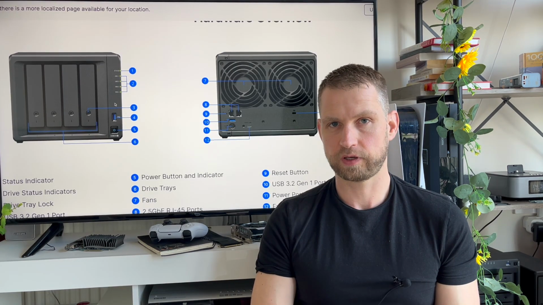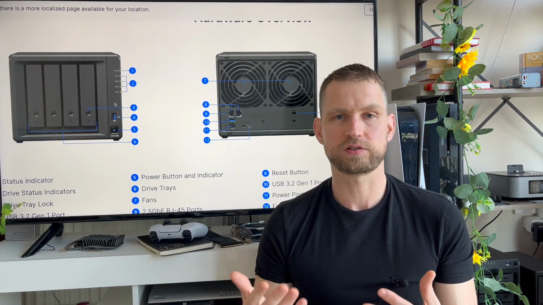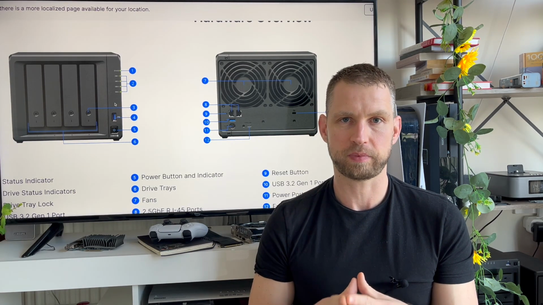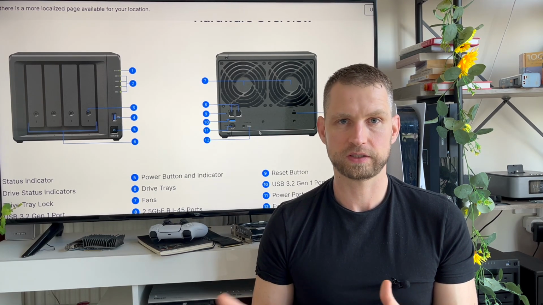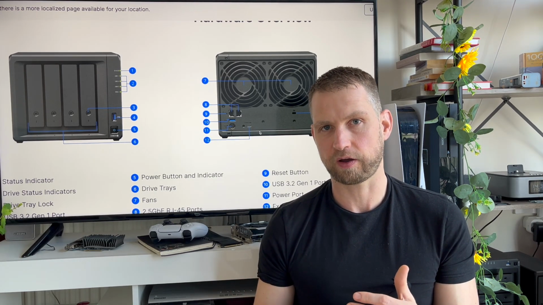So the front hasn't changed at all. It still comes with this slow USB 3 port, which only supports up to 500 megabytes a second speed. As you know, new USB 4 standards allow 40 gigabit per second bandwidth. There's also another USB port at the back, which is also only 5 gigabit speed. Then there's also a USB-C connection for the expansion unit if you wanted to add another 5 drives.